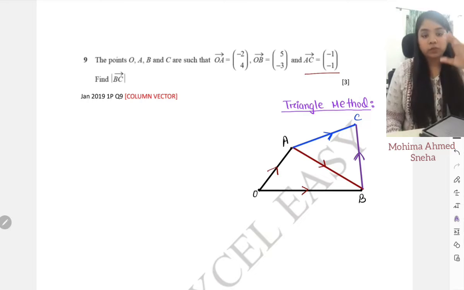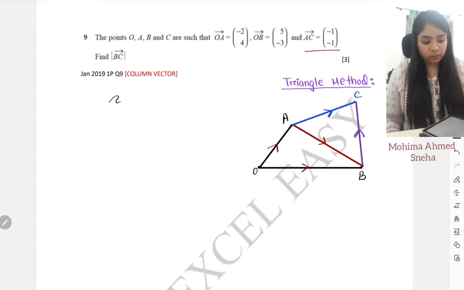This is how the rough idea should be plotted in your mind: what is the final quantity that you're trying to find out, and how the other pieces of information should be connected to find that final information. At first, you are trying to find out AB because that is required for the calculations of BC. So we'll start with, I'll draw a very rough triangle over here. OAB.